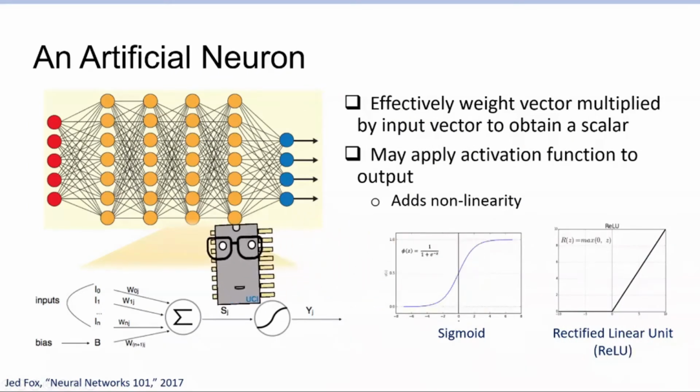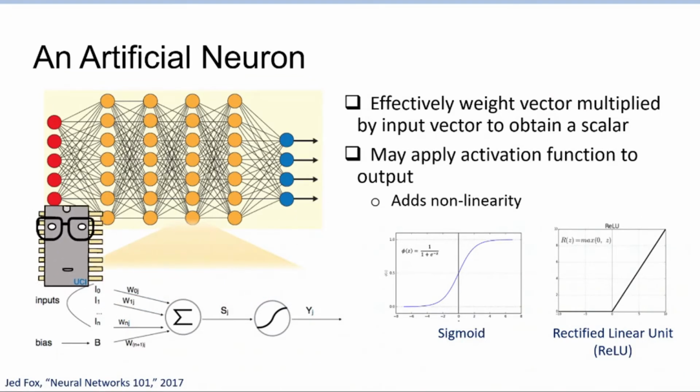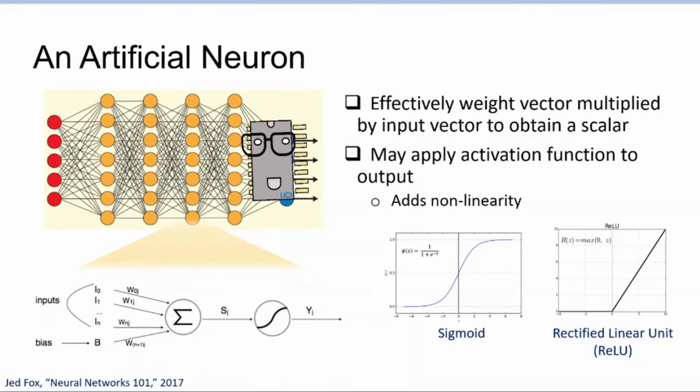And the interesting part of neural networks is the internals of this one artificial neuron. Each of these yellow circles, the intermediate layers, the hidden layers, each of these circles represents an artificial neuron, which looks a bit like this. What each of these neurons does mathematically is fairly simple. You've already seen this in lab 1. Each of these nodes takes as input the output of every single node in the previous layer.